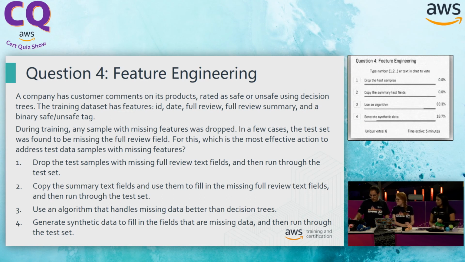Has that changed people's minds online? We have a question here about the synthetic data mentioned in number 4. Piotr is asking, is that random data? Synthetic data to fill in the fields that are missing data. No, it's not random data. Behind the scenes, what we can do for synthetic data is use a technique called SMOTE, which takes up the minority scenarios. We use algorithms like k-means or other classification or clustering algorithms to define the behaviors and the boundaries of what might match the outcome. Not exactly the same, but what might match the outcome. So those won't be random values, but would be bounded or clustered across the particular attribute you have.